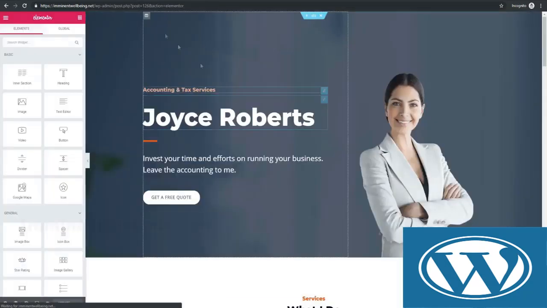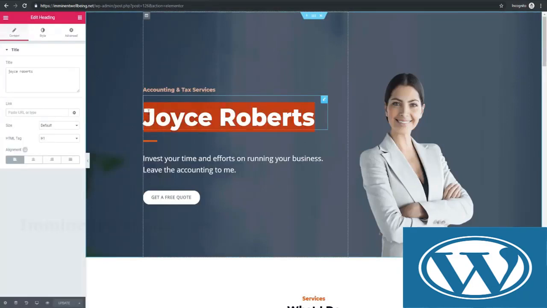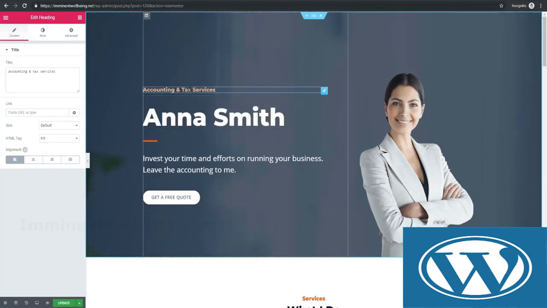Right now it's just loading, so we're just going to let that load. Look, for example, let's say your name is Anna Smith. There you go, you can put in your name right here. You can change this to lawyer services if you're a lawyer, because it has that professional lawyer look to it. As you can see on the screen, we can pretty much hover over anything and add any aspects of the page.